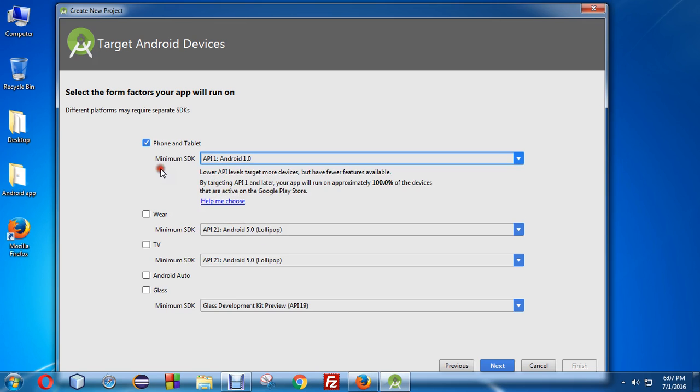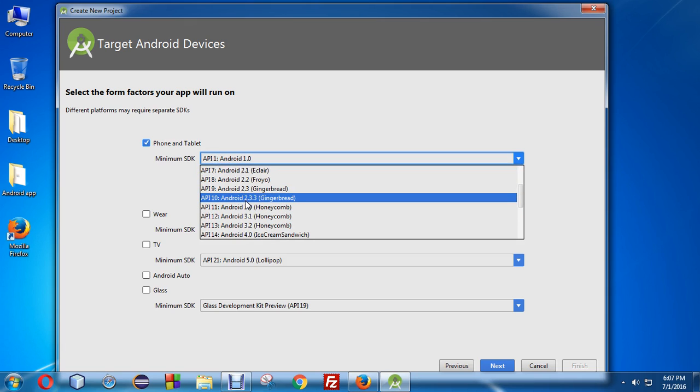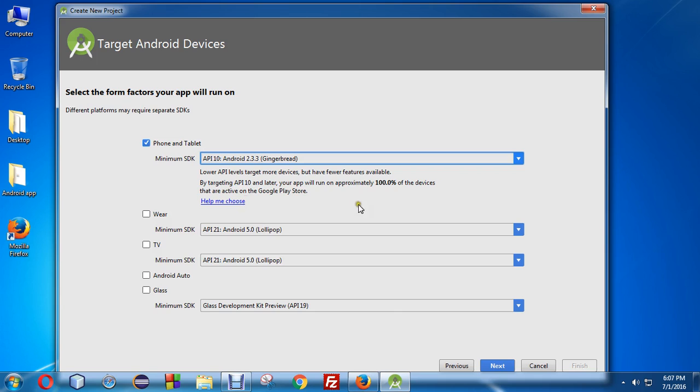Those are extra code that you need to put in your application, and you need to import different support libraries. So that's really a hassle. I will suggest you target API level 10 or 11, which still supports 100%.